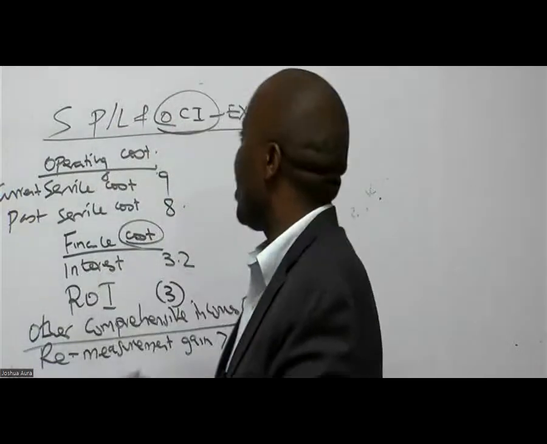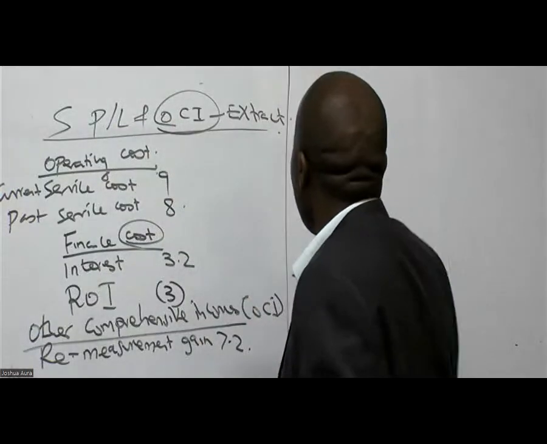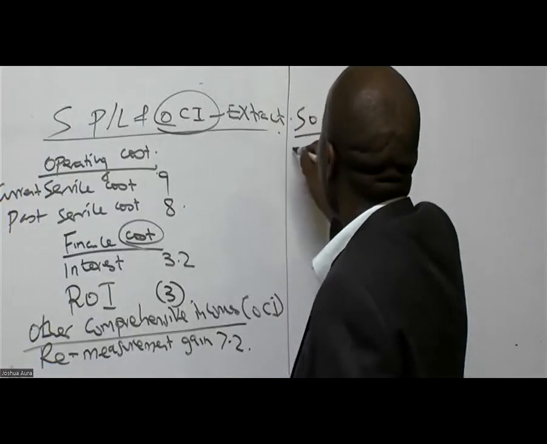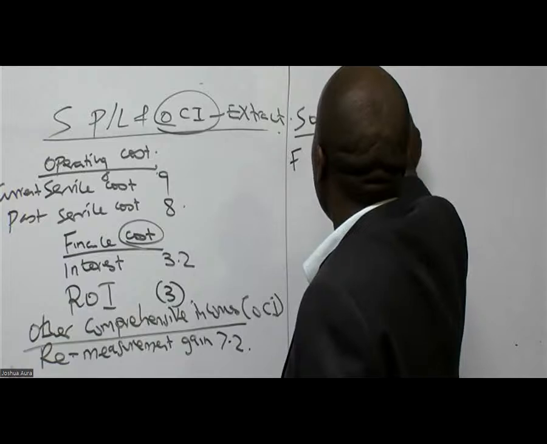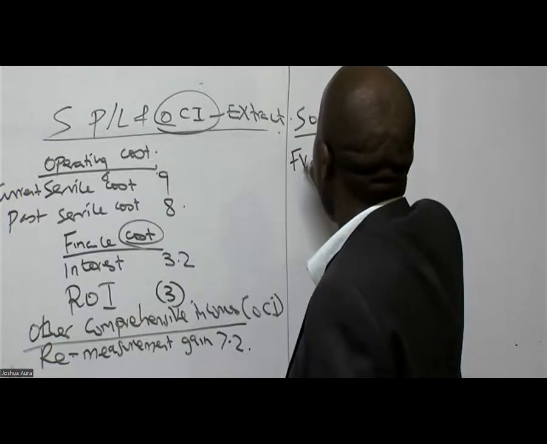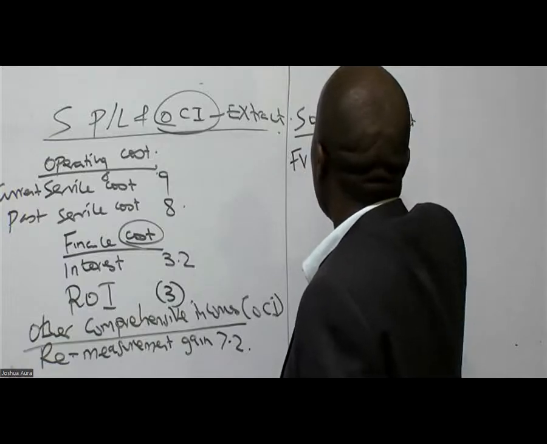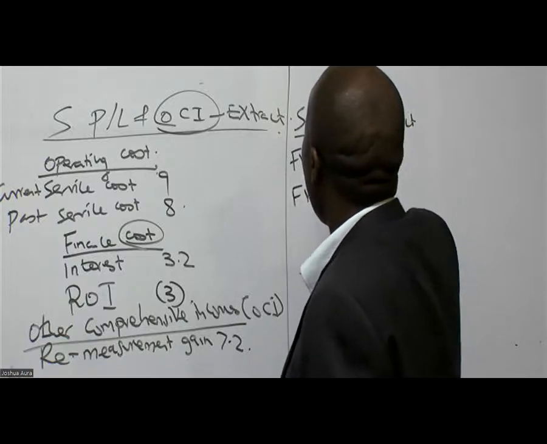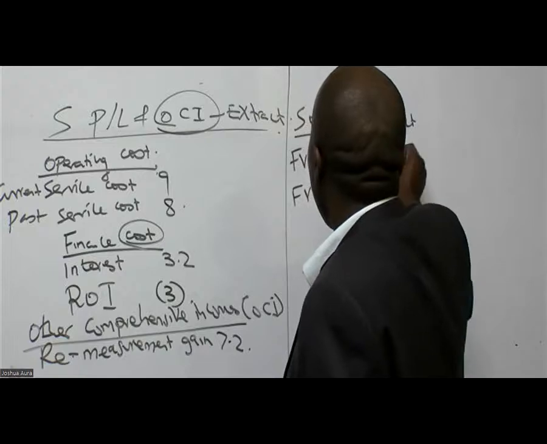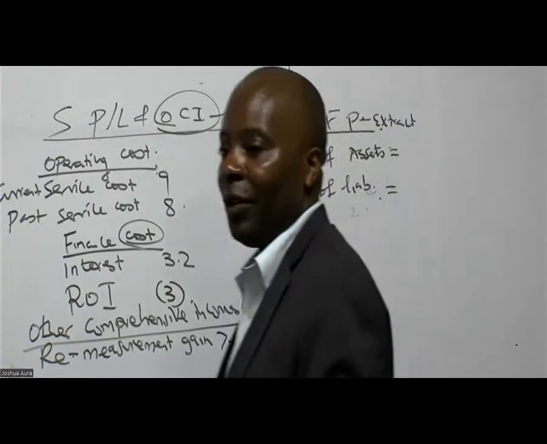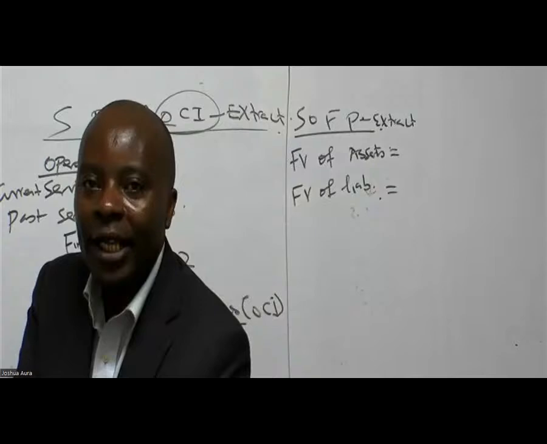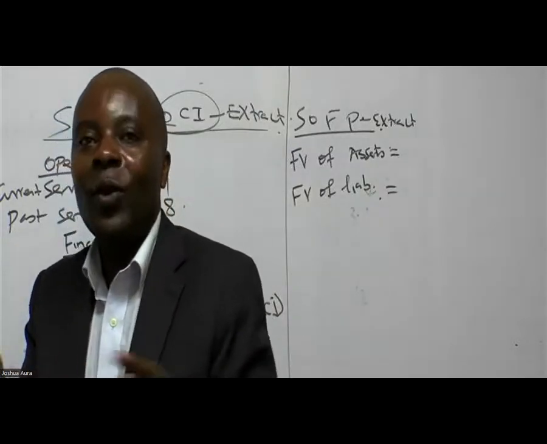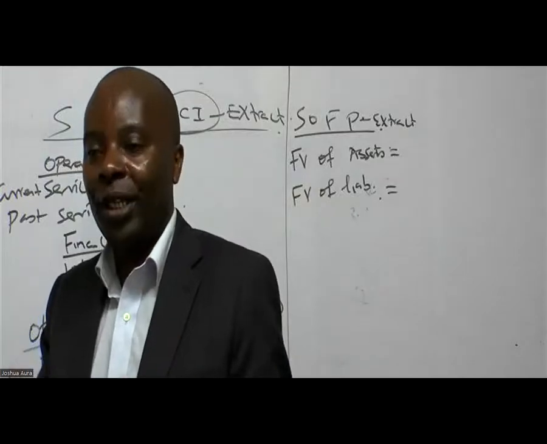And then now we have the statement of financial position, really. There is nothing here, statement of financial position. So 2 things, extract. We have fair value of assets, scheme assets or pension assets. Then we have fair value of liabilities at the end of the year. Remember, this has to be at the end of the year. The figures that you wrote in the workings there as carried forward, the ones that were given to you by the actuary.